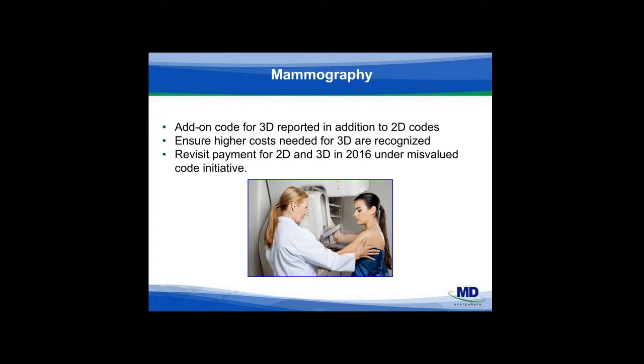And then they're going to revisit the payment for 2D and 3D within the calendar year of 2016 under the Misvalued Code initiative that we discussed earlier, to make a determination on the appropriate reimbursement for those services as it relates to the cost of the 2D and 3D imaging in future years.